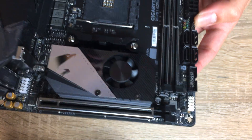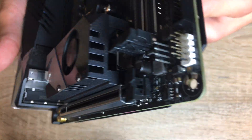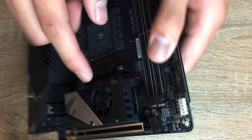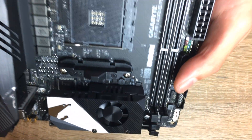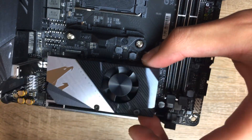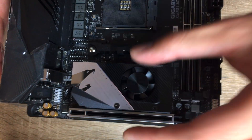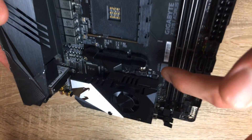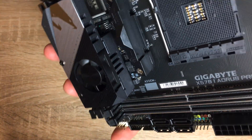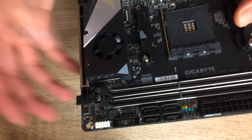As you can see here, they have a double-stacked heatsink with the NVMe drive heatsink as well. How it works is the chipset sits down below and the NVMe drive sits on top where the fan is. It's not a connected heatsink - it's more like two heatsinks that are stacked and kind of overlap. The top part with the fan doesn't really get blown air directly; the top part is just the NVMe heatsink, while the bottom part has the chipset heatsink that gets most of the airflow from the fan. Although if you put an NVMe drive in, the airflow will basically only come out the sides, not directly on the chipset heatsink.